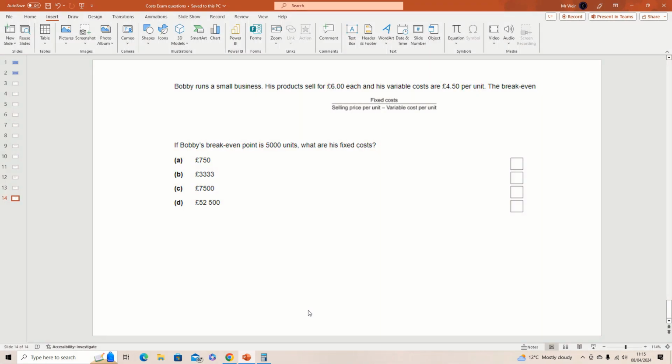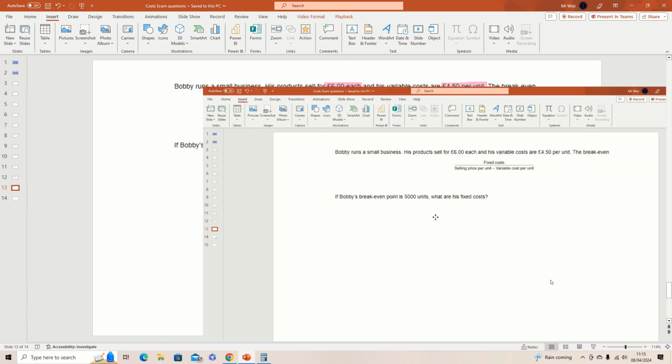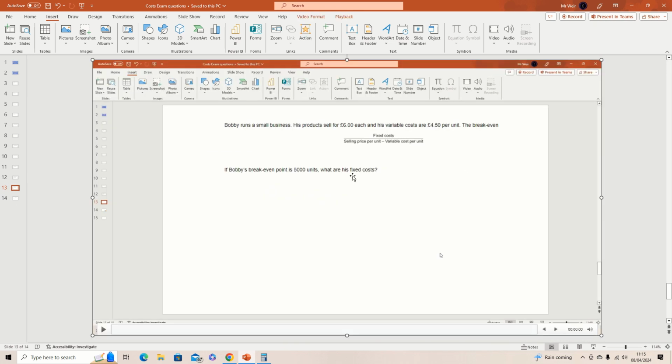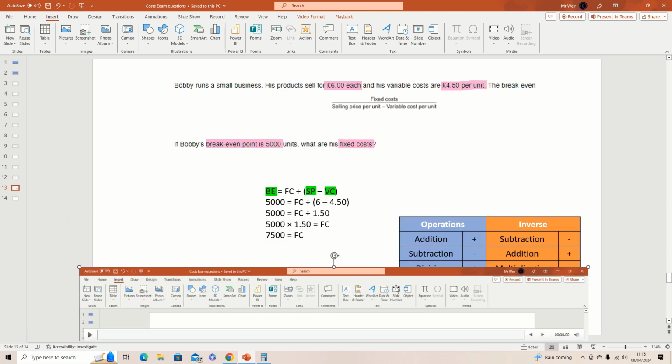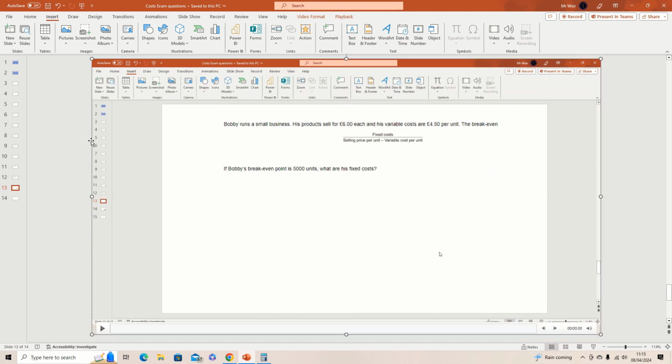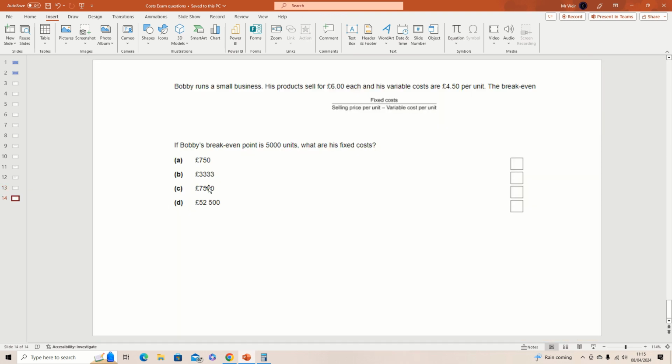So this is just to boost your confidence a little bit: the question that we've just worked out was actually a multiple choice question. So you had options to choose from. So if you were really stuck, you could do a bit of trial and error. You could put in the different options from the multiple choice into the formula and see which one works out as 5,000. So that particular question would have actually been a lot easier than what you first thought. But I'm trying to prepare you for if it wasn't multiple choice.